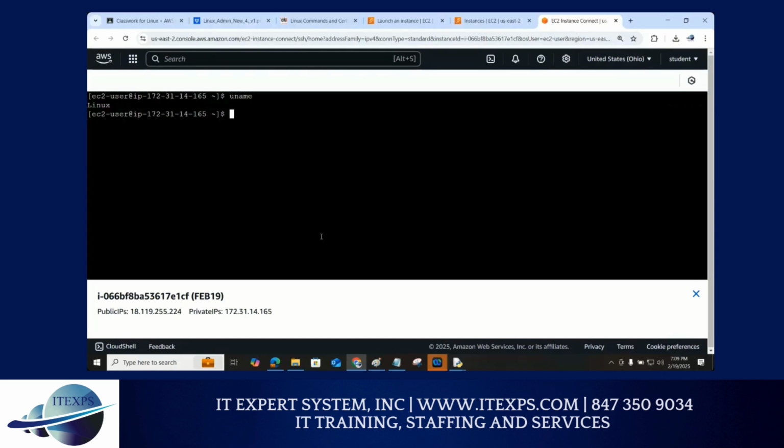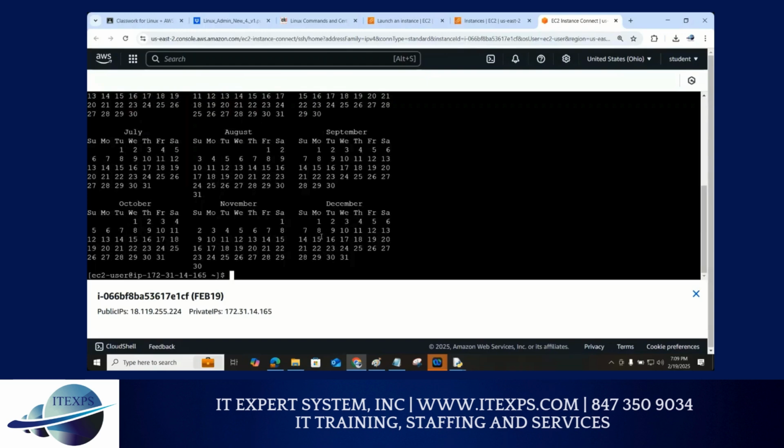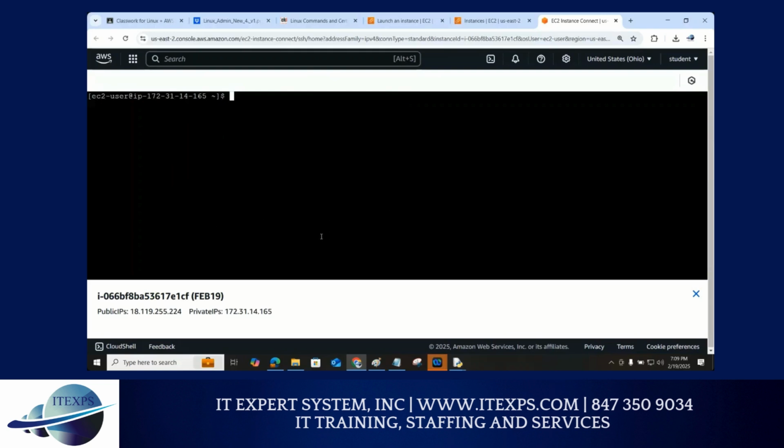Right? If I want to know the current working directory, PWD. If I want to see the date, date. If I want to see the calendar, cal 25. Right? If I want to clear the screen, clear. If I want to see how many commands I ran, history. You guys did an awesome job, man. I'm impressed.